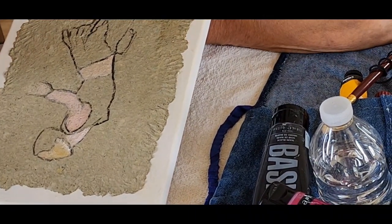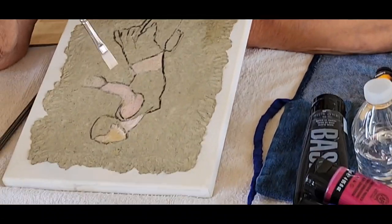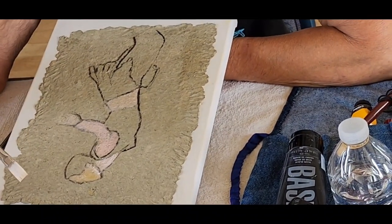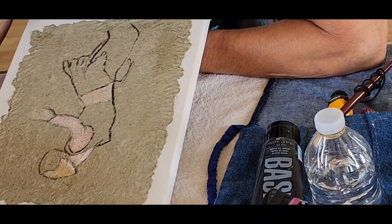Okay, so what color do you like to put? All right, I think I can put the blue. I think the blue is a nice color.